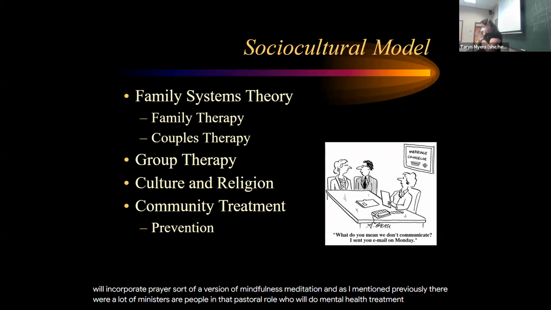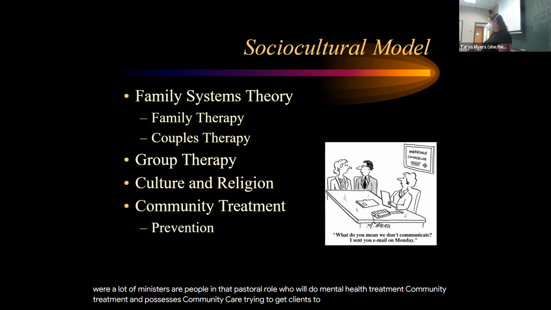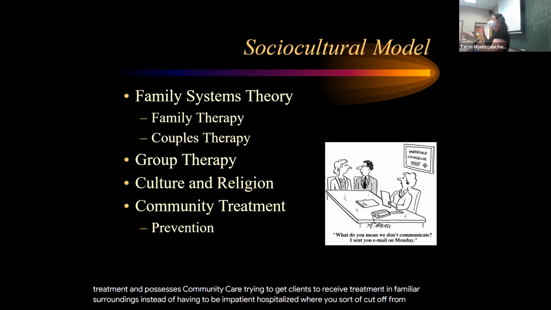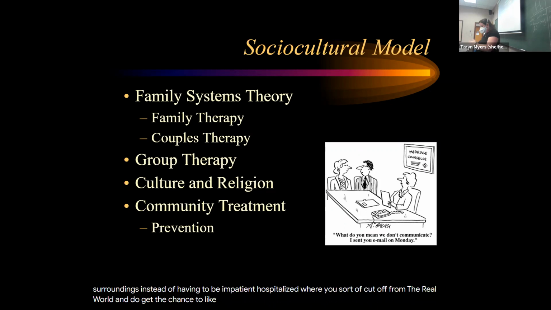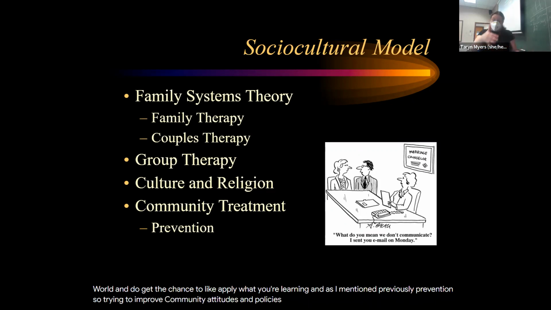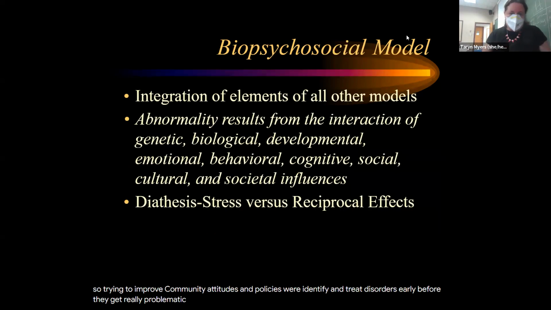Community treatment emphasizes community care, trying to get clients to receive treatment in familiar surroundings instead of being hospitalized as inpatients, where you're sort of cut off from the real world and don't get the chance to apply what you're learning. And as I mentioned previously, prevention: trying to improve community attitudes and policies, or identify and treat disorders early before they get really problematic.